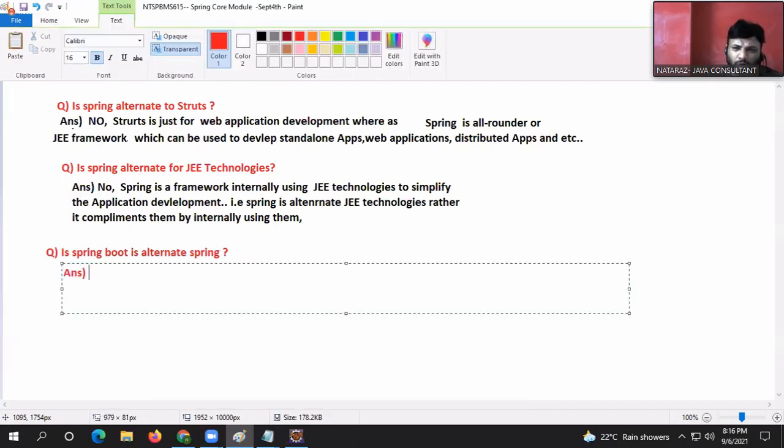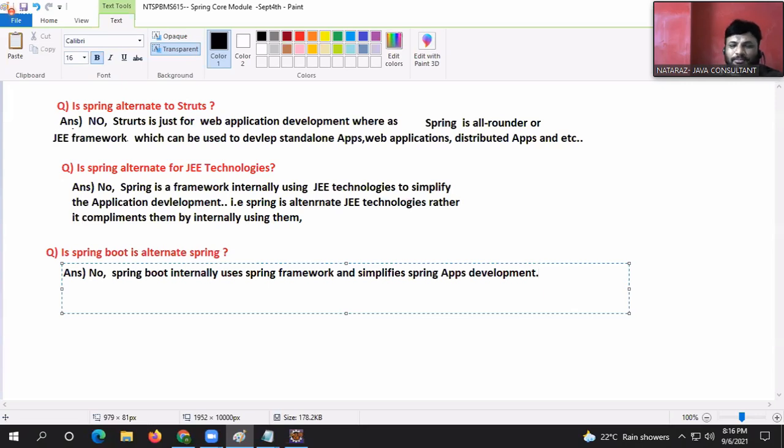Answer: no. Spring Boot internally uses the Spring framework and simplifies Spring applications development. Okay, note.